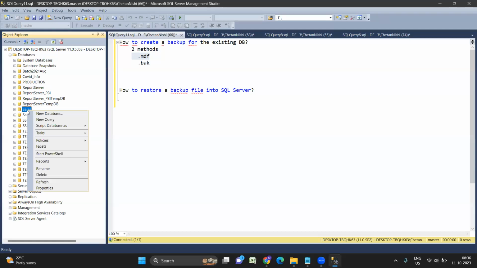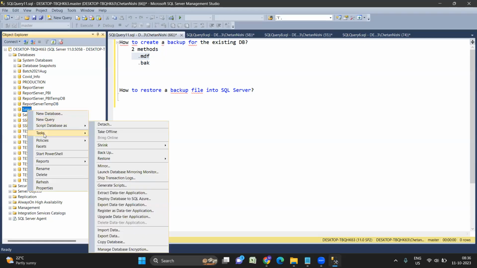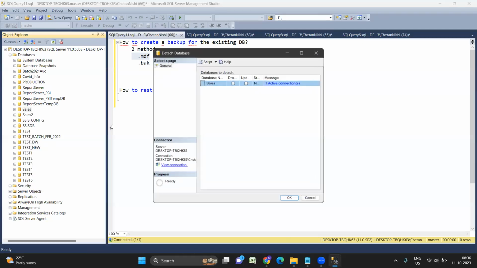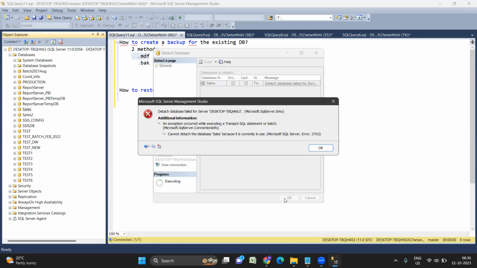Let me just go to Tasks and click on Detach. If any connections are open against this database, we can't do this operation.